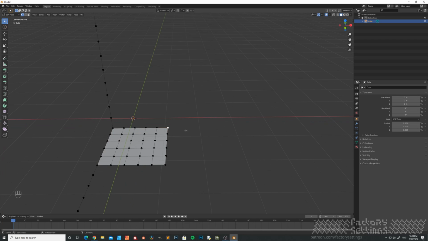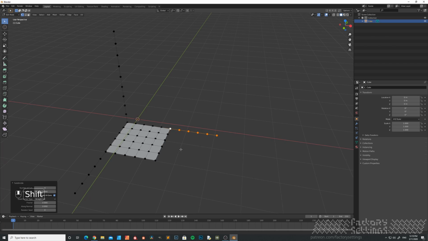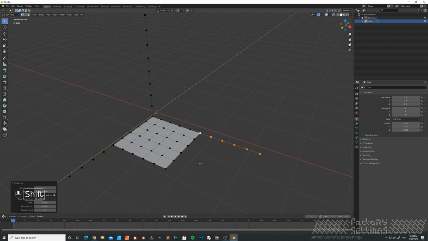Same here. Extrude, isolate by pressing X. 2, select both, subdivide 4 cuts. So now we have set up our reference.